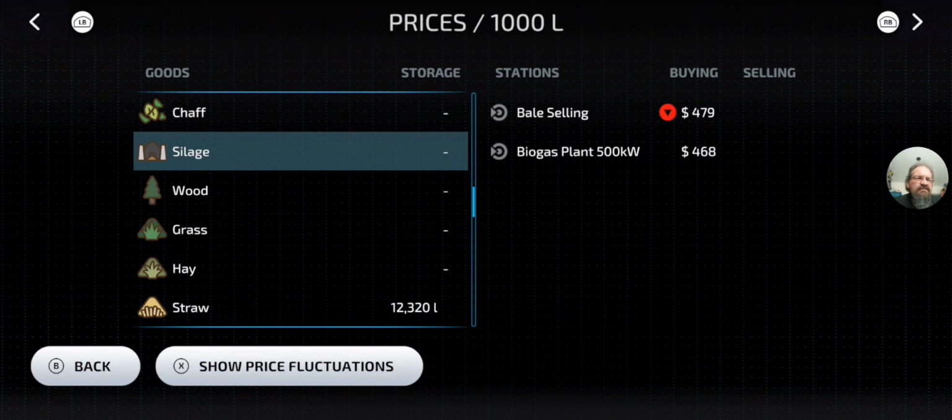Silage, ooh, bale selling. And I have yet to sell anything to the biogas plant. Anything. In Neubrunn, Amberstone, I think any of my series, I think the last time I sold to a biogas plant was probably when I was playing on either FS 15 or 17. I think 15. But yeah, 15 or 17, whichever one I had, that big, heavy duty front loader.